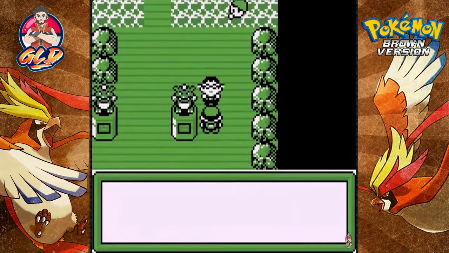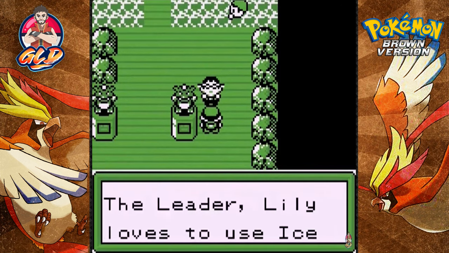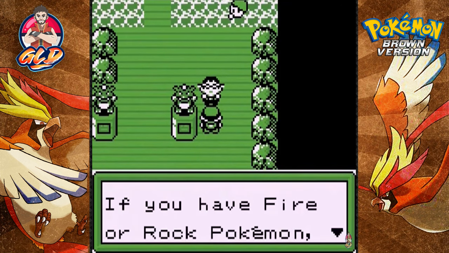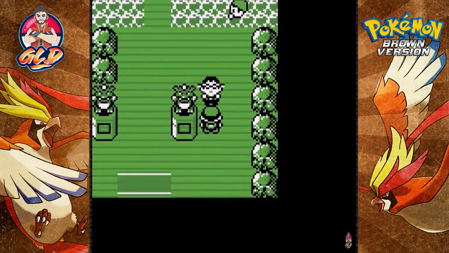Yo, champion of making. Here's my advice. The leader, Lily, loves to use ice Pokemon. If you have a fire or rock Pokemon, her Pokemon won't stand a chance.